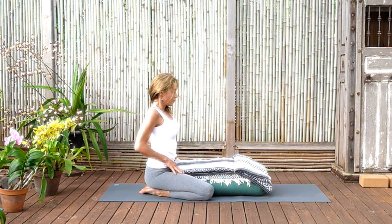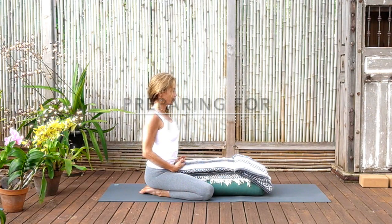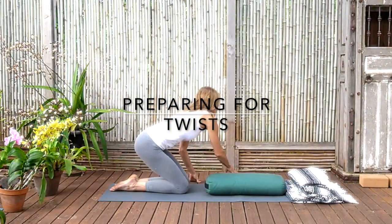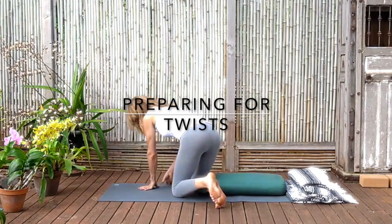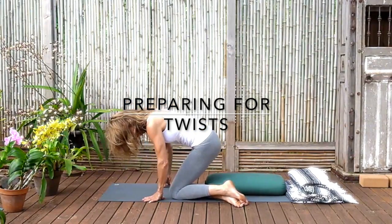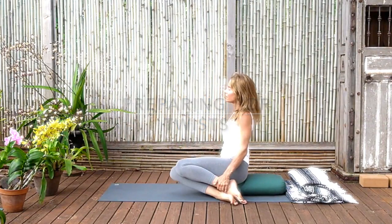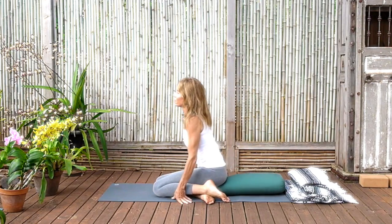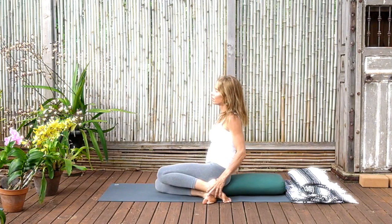Centralize, neutralize. And now preparing for our next pose, Bharavajasana. So you're going to sit on the end of your bolster with your knees facing forward and your left foot resting on the sole of the right foot. Everything should feel comfortable, so take the time to adjust so you really feel that you're sitting securely.